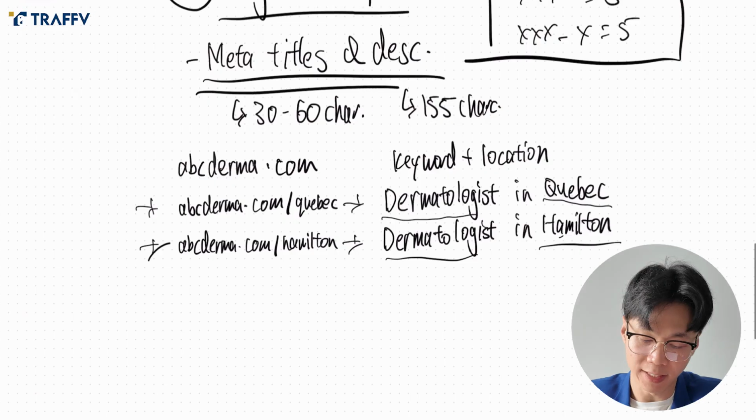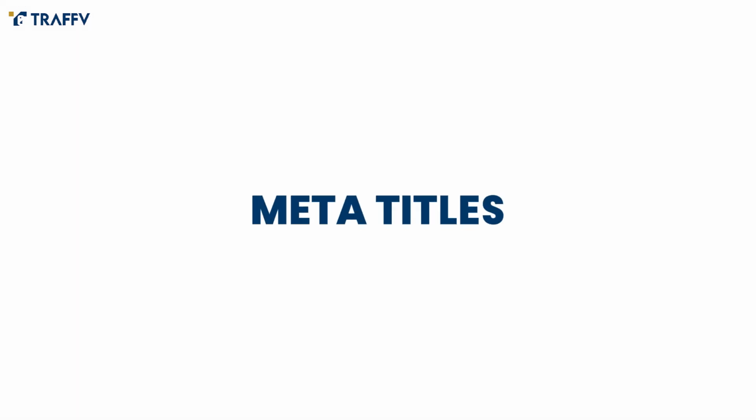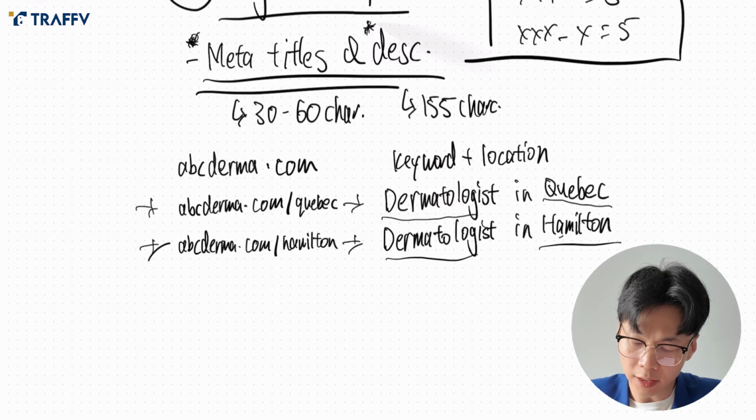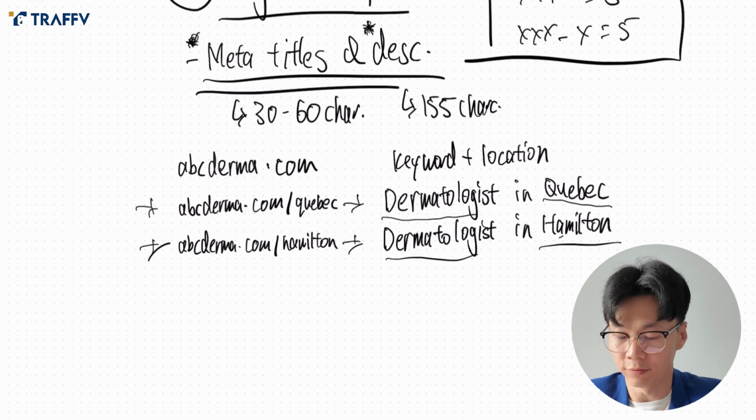And then the description, all you have to do is just make sure that the description is less than 155 characters. Now you can go over to ChatGPT and generate a description for this, but the description is not going to be the main factor of getting you on Google and getting you traffic to your page, right? So the main thing here is the page, the meta title, and the description. You can use ChatGPT to generate one for you. So that is the first step for page setup.